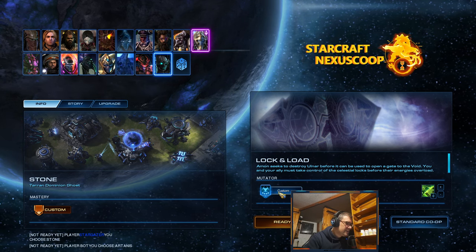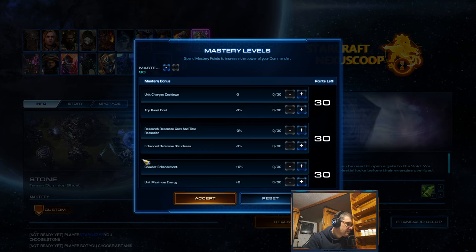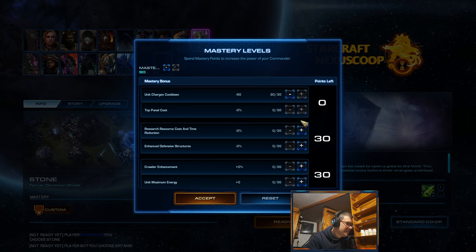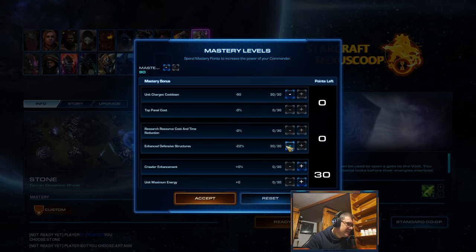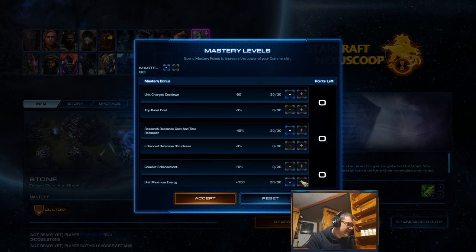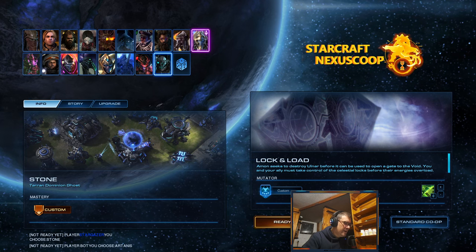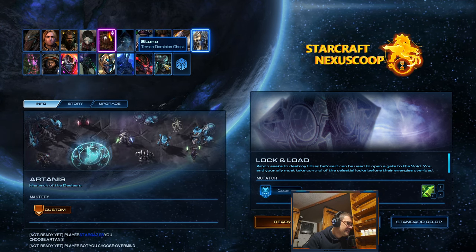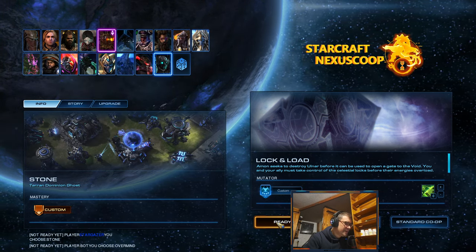Okay, unit charges, okay, I don't know what this does, but let's see, let's go. Unit charges, cooldown, research. Minus 20, okay, let's get this research cost and time reduction, and crawler enhancement. Okay, let's get this, and there we go, now we can play.